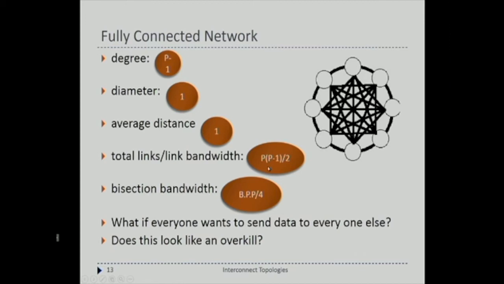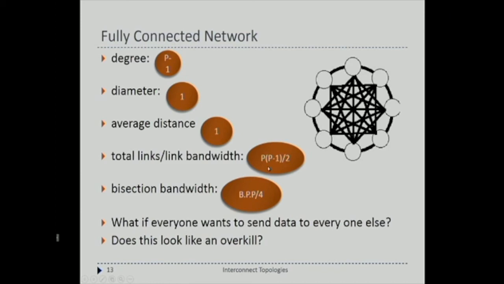Well, everyone has a connection. Everyone here has a connection to each one of them here, and there are p divided by 2 here, and p divided by 2 here. So it is going to be p square by 4, right? Everyone here, that's p by 2, everyone here, p by 2, that's p square by 4. And each link's bandwidth is b, so the bisection bandwidth is going to be p square by 4 times b.